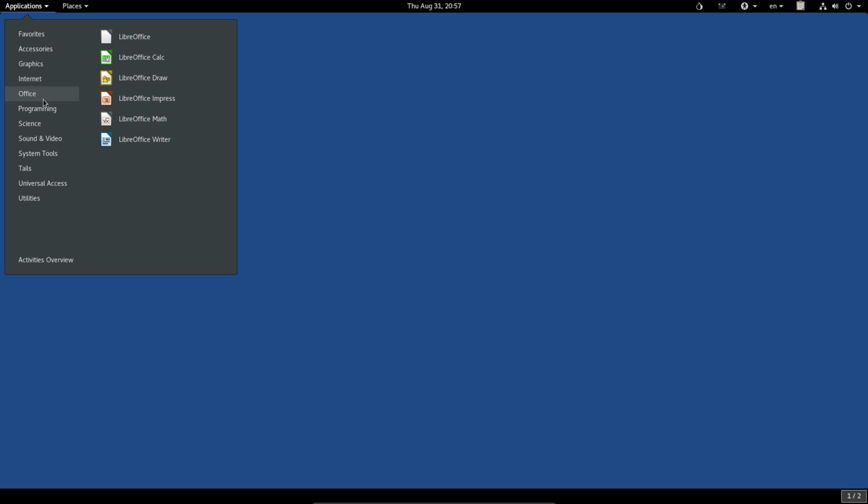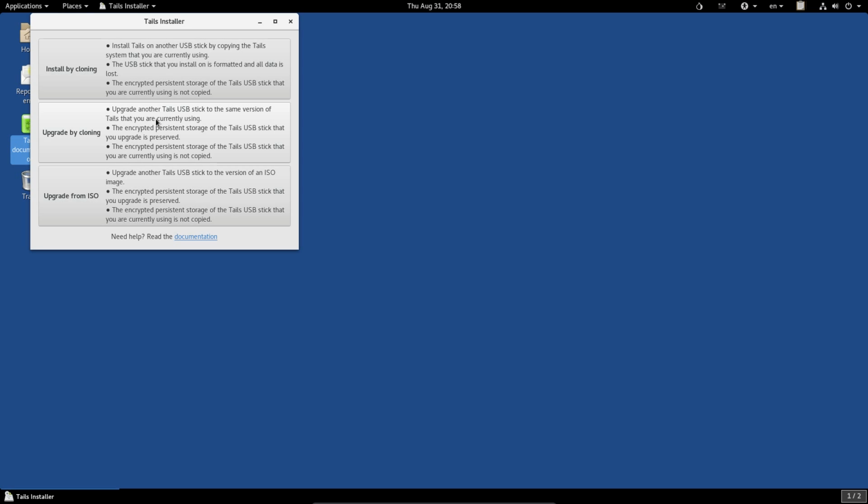That's got the full suite of LibreOffice. So we have Sound Juicer for the media player, and that's just Totem for the video player, as well as a couple of other multimedia applications there. Tails: configure and delete persistent volumes if you have a USB device plugged into the system. And a Tails Installer. Now this is a bit different to a standard Linux installer. So what it does is just copies the image that you're using onto a USB stick.